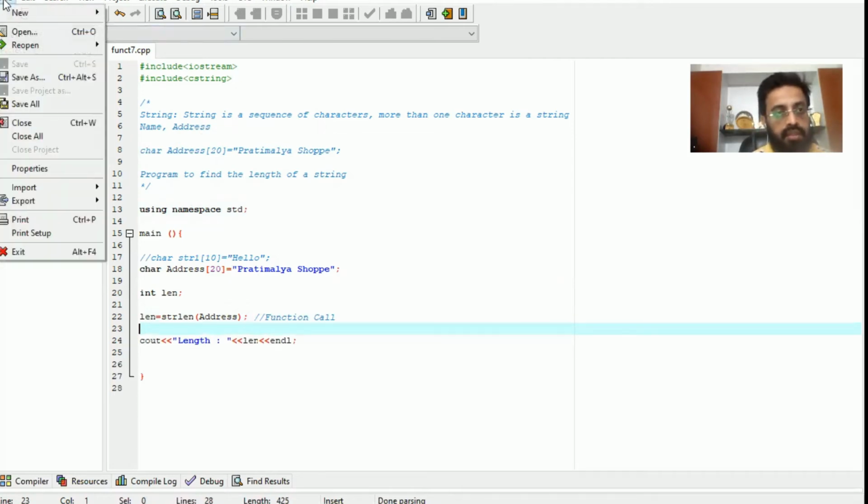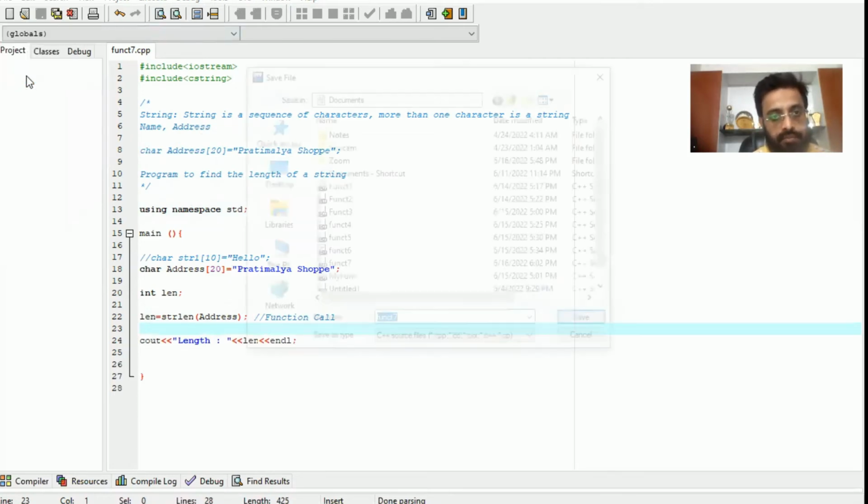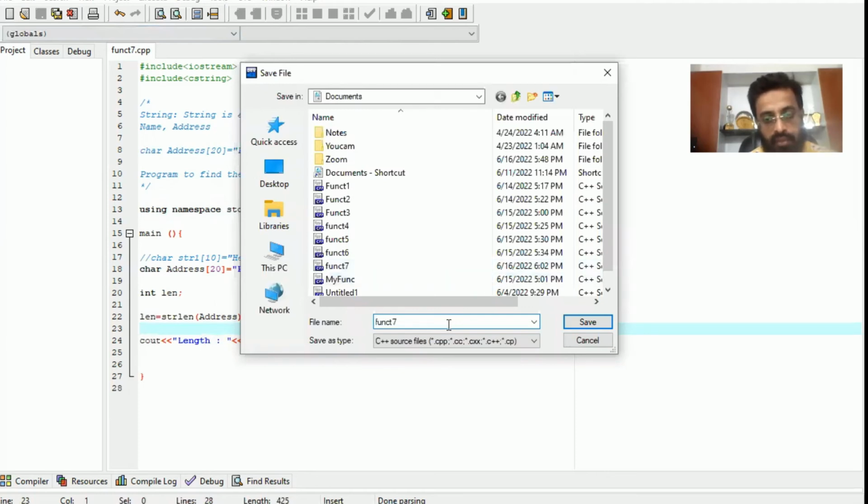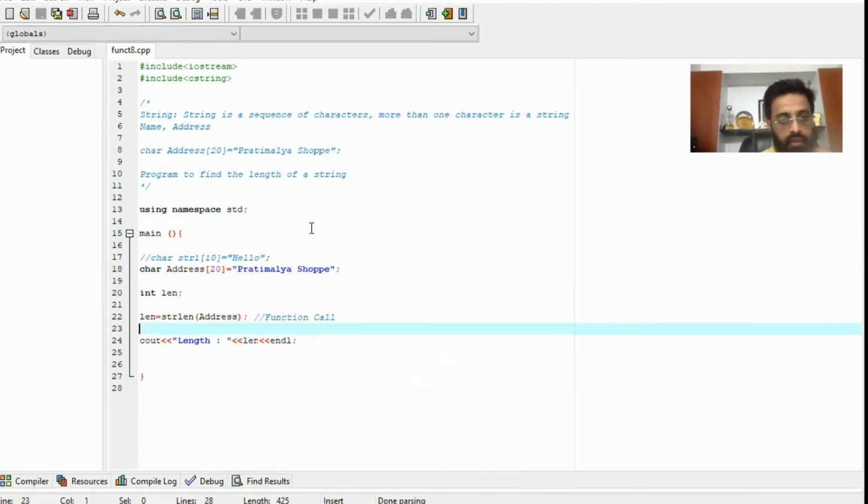Now let me save, as we have another program to see. Okay, now suppose we want to compare two strings. We have the strcmp function to compare two strings.